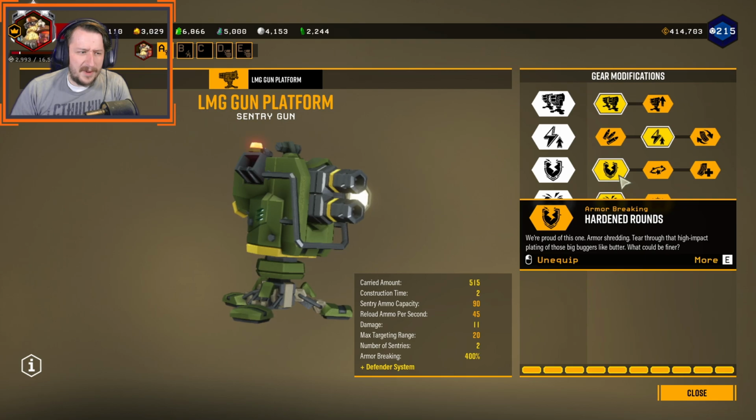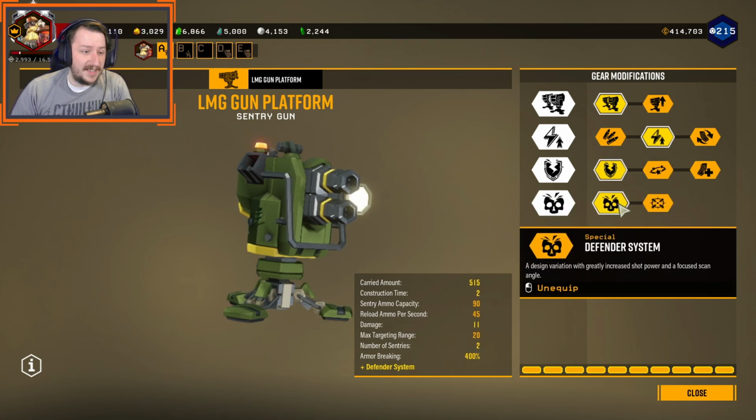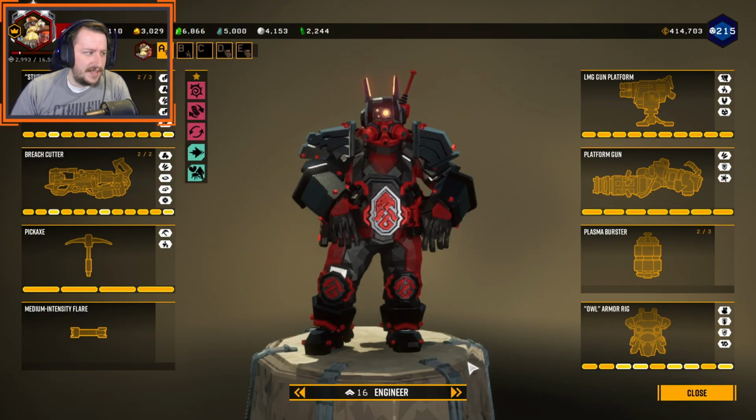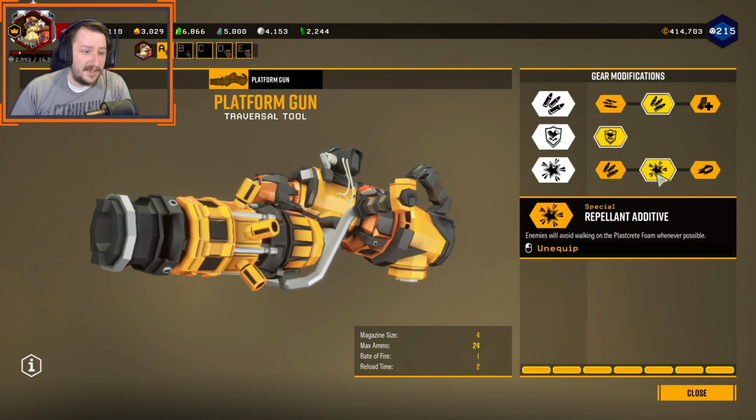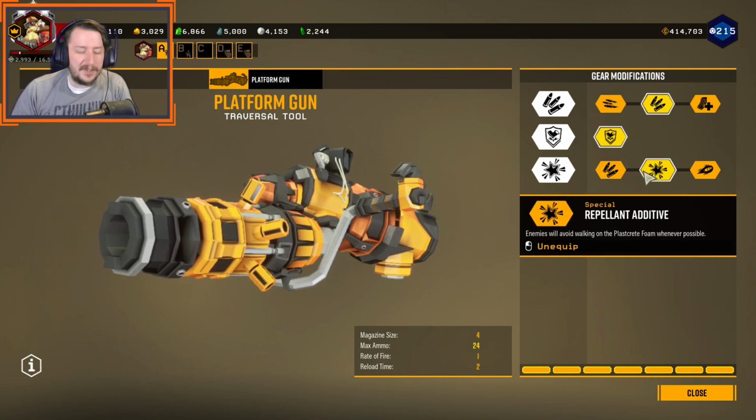I'm going with armor breaking. I just like that one a lot, but stun is really good here. And then the defender system, so I can kind of set them up in particular positions. Platform gun, I'm running ammo, plastic concrete, and repetitive additive. This is what I usually run on the platform gun.